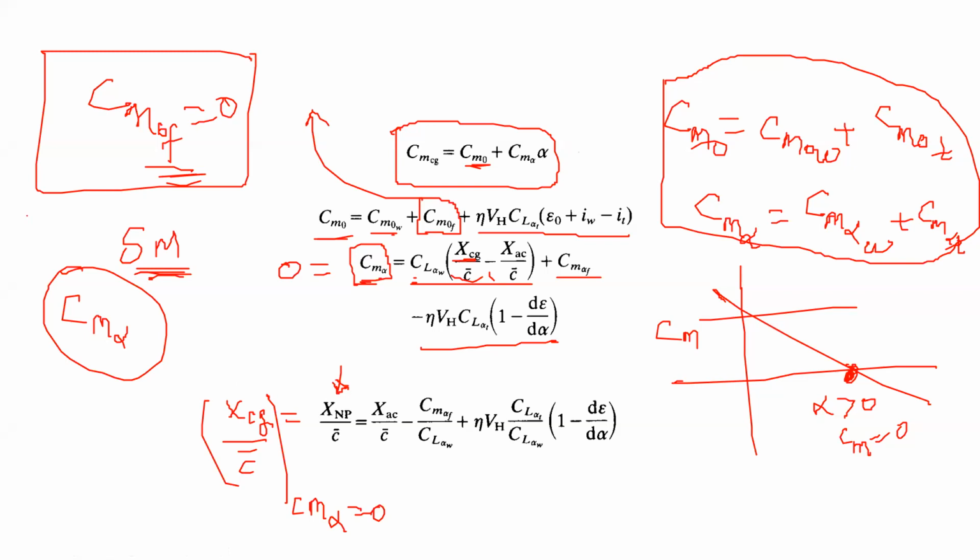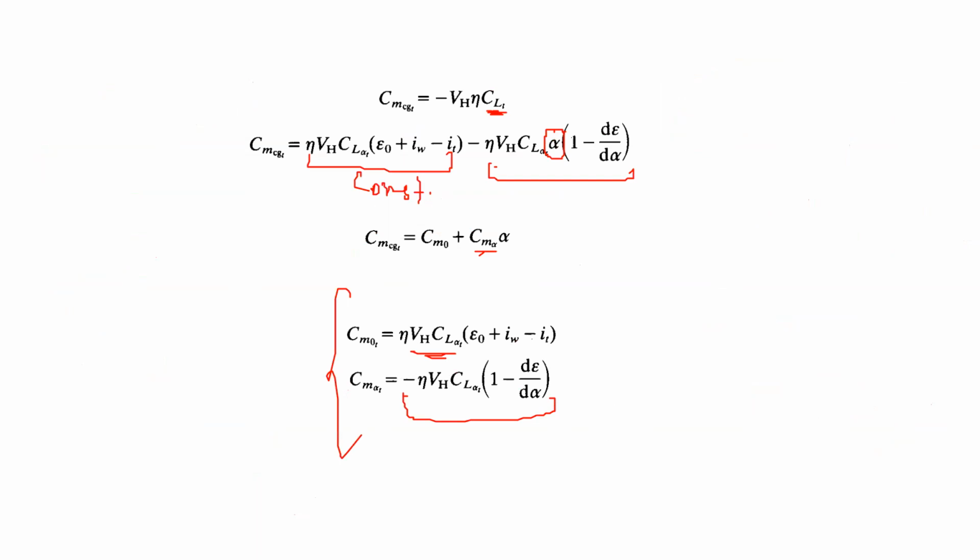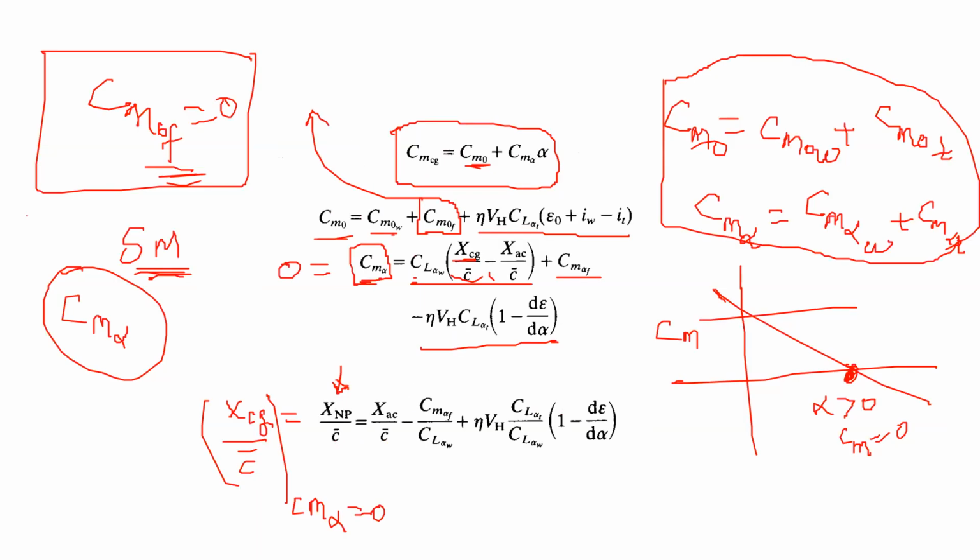CG is changing, right? So you don't want CG to go beyond a certain margin, and we call that static margin. So Rohan talked about control margin, and we are talking about stability margin, and they call it static margin. All right. So I think I have given you some idea. You will only appreciate it when you go through the derivations yourself. I've taken all of these things from Nelson's book. So if you read chapter 2 of that book, you will have a pretty good idea about the stability, how to derive these equations, and detailed calculations also. There are some examples also, you can study those examples.